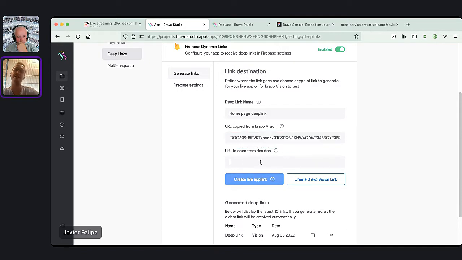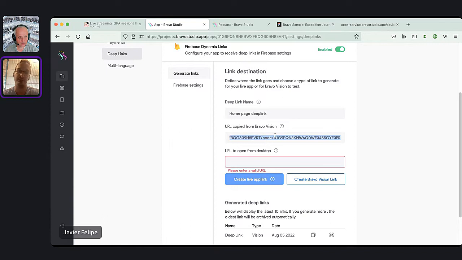And then finally, this is a URL that will be opened if someone opens this deep link from a desktop device. If you open it from a mobile phone, since we are creating the deep link for Bravo Vision, it will try to find the Bravo Vision app. If you create it for your live app, it will try to find the live app and install it in case it's not installed there.